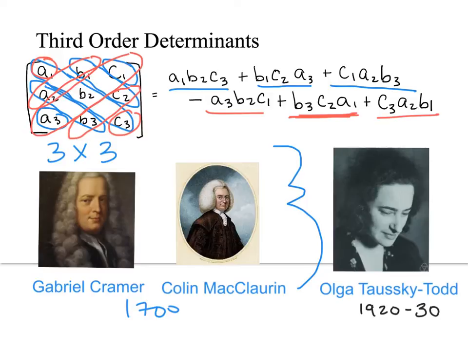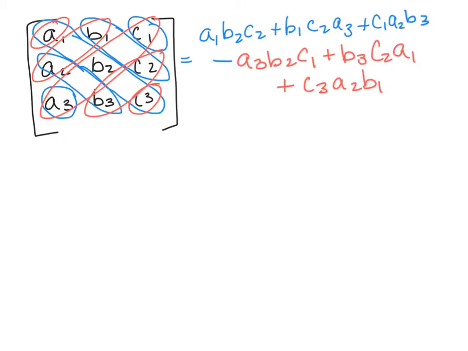Let's go back and use these third order determinants to show how we can solve for variables x, y, and now z using Cramer's rule. So here's the general pattern of a third order determinant. We're going to take the blue diagonals, find the products, and subtract from that the products of the red diagonals. And this will give us the value of the determinant. Now this can take a long time, so I'm going to show you a shortcut, and the shortcut is called minors.